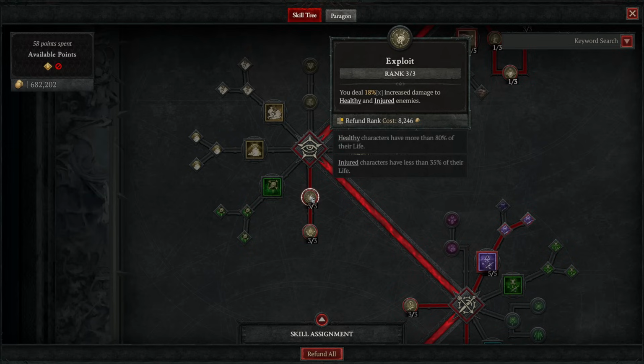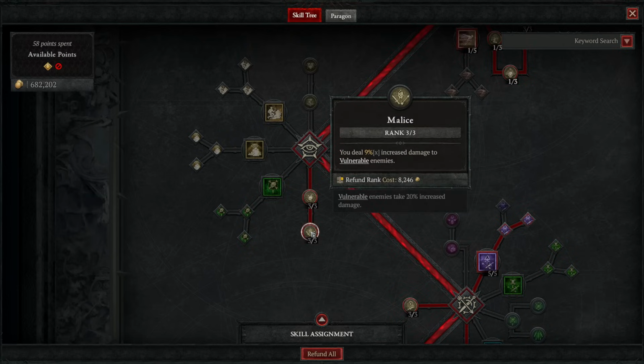If your first hit against an enemy is a crit, it will apply the Barber, and then the enemy will just absorb the damage until they have enough damage built up in them to explode, which means that they will technically count as healthy until they're dead. So this is just even more valuable in Season 1 than it was beforehand. Then we also get 3 ranks of Malice. You deal 9% increased damage multiplier against vulnerable enemies, which is of course very good.